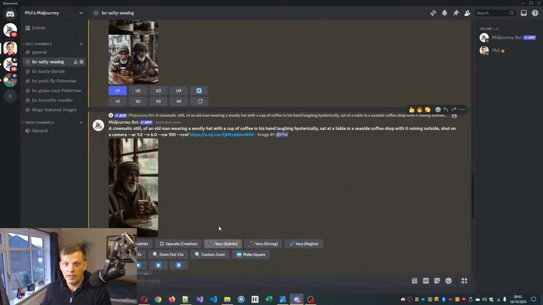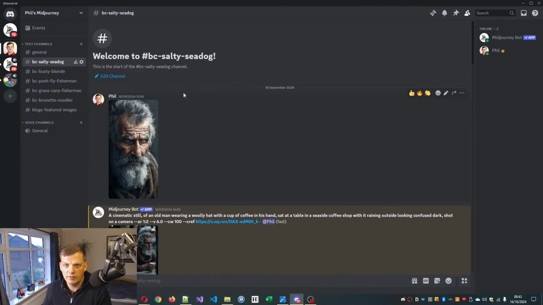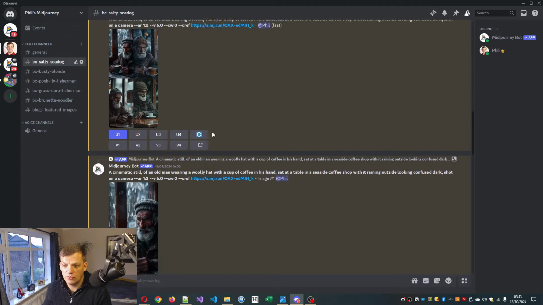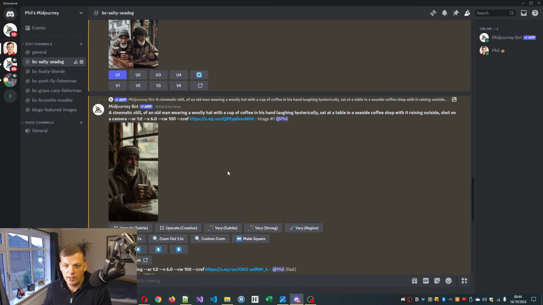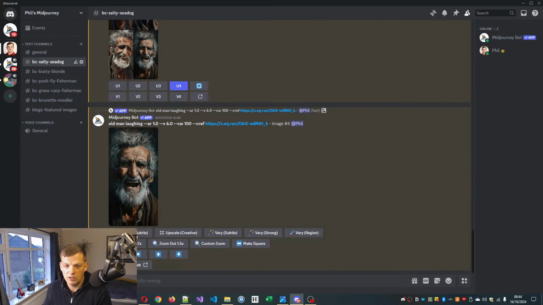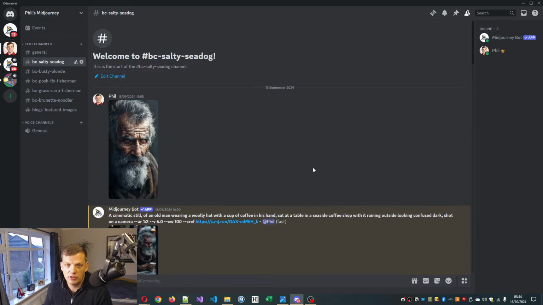Creating the imagery, I set up my own little Discord server, Phil's Midjourney, and plugged in the Midjourney bot, so it allows me to create these little characters. One of the cool things with the latest versions of Midjourney is once you've got the character, you can start doing additional prompts, passing in the image, and it will try and keep it really, really consistent with the same sort of look. Basically, you've created a character, and you can reuse that character as much as you can. So I've been doing that.